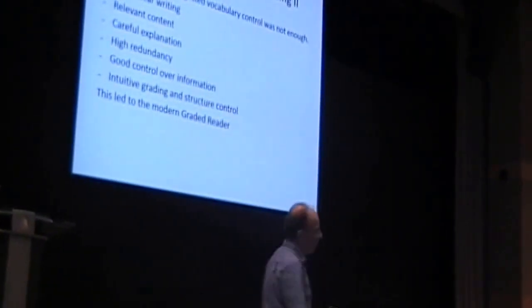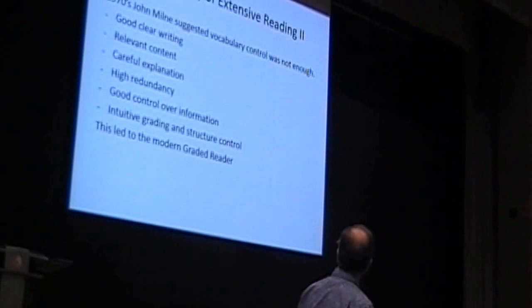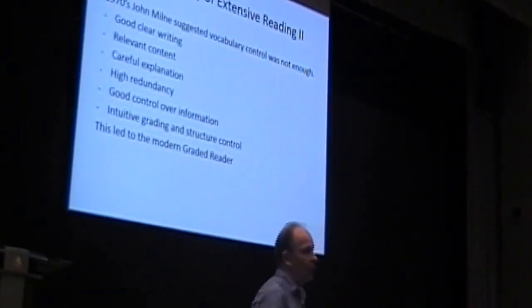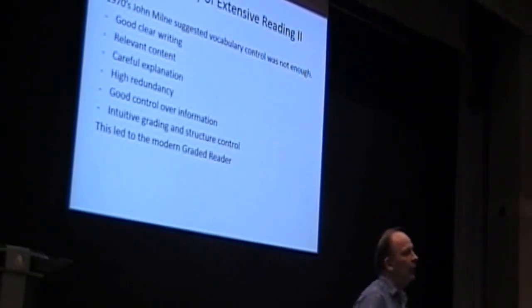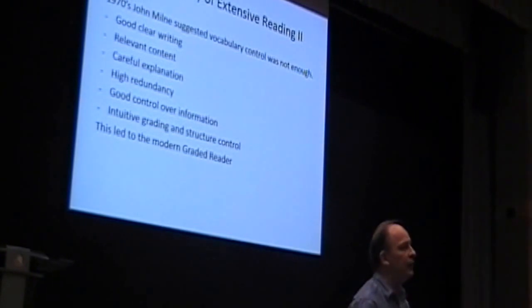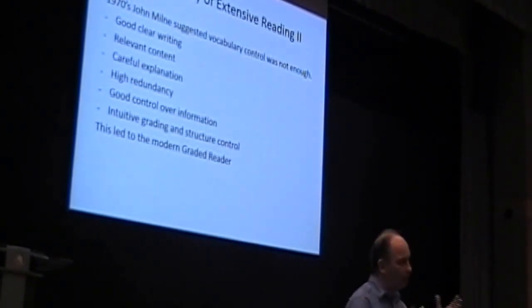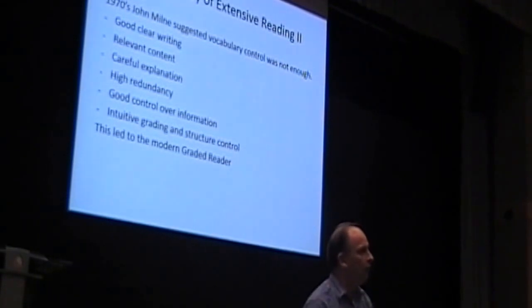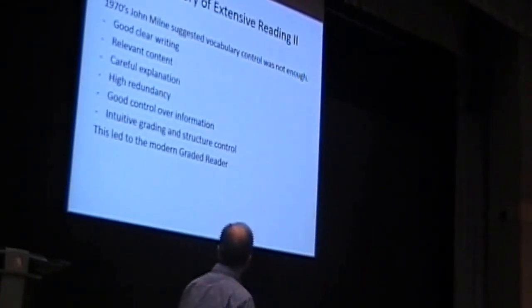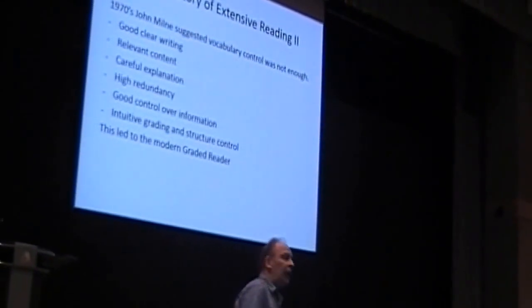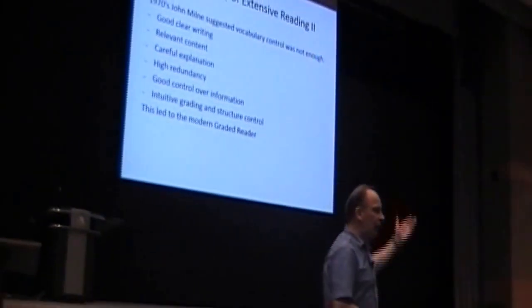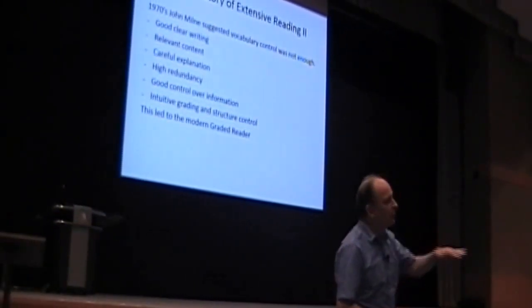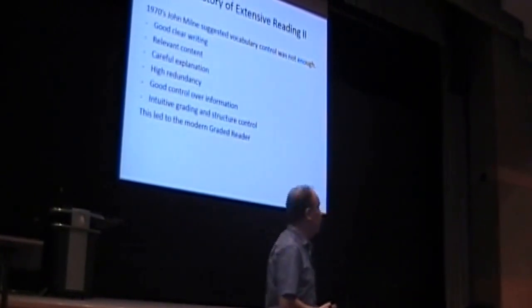But in the 1970s, we had a bit of a change in the way we do these things, largely brought about by a man called John Mill, who suggested that vocabulary control was not enough. Many of you are familiar with the work of West and Ogden and Hornby and so on; they were very big into word lists. You may have heard of the General Service List, for example, by Michael West. They were very much into vocabulary control, which is a good thing to do. But John Mill said that can lead to very boring writing, the sort of Dick and Jane went up the hill, Dick and Jane went down the hill, Dick and Jane climbed the tree. That can get to be a very boring type of writing, simply trying to follow lexical conventions.